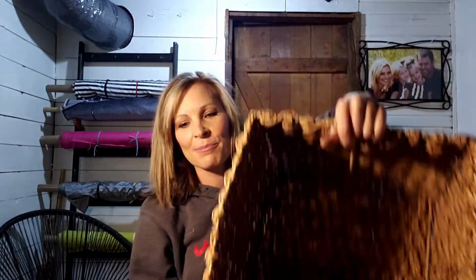I do have that pink blanket to share with you guys. It's actually in the dryer right now, getting all frayed out or whatever. So when that is done, then I'm going to go ahead and share that with you. I just wanted to get all this out there because those jeggings, I have a feeling that Mom is going to come by and get those pretty soon, and I just wanted to hurry up and get this filmed before she comes by and gets those.